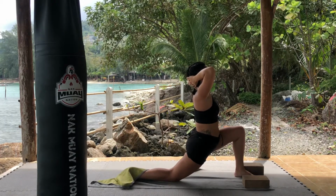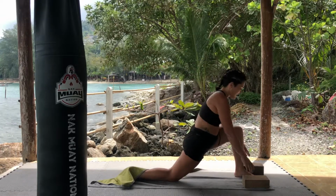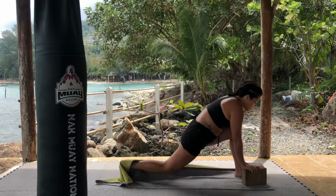Last two. Open up through the elbows, good. Place the hands down. We're gonna pop up on the right toes.